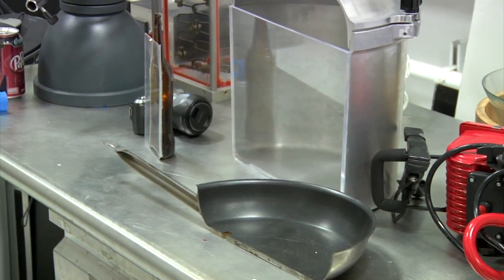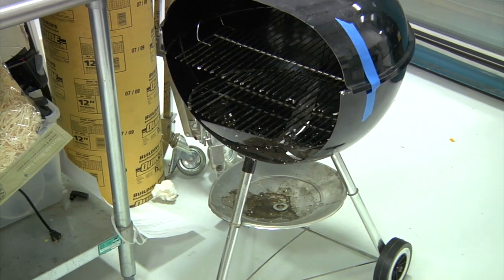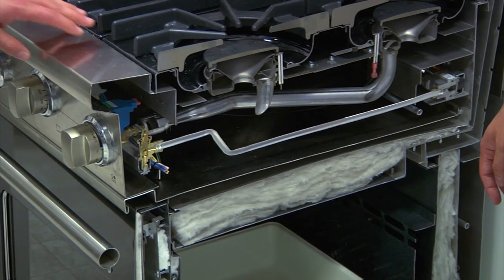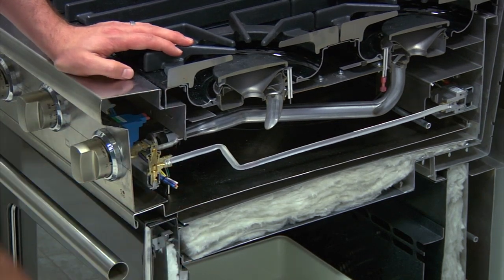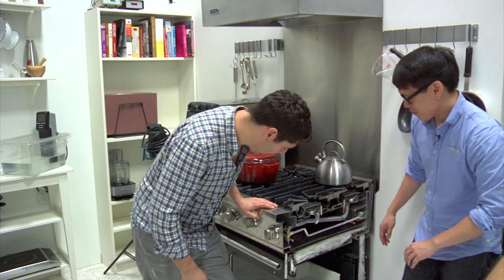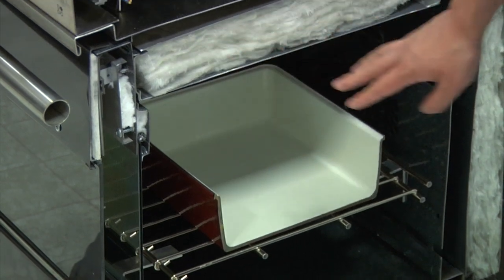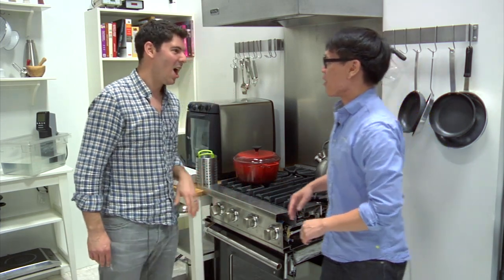Most of the stuff I can imagine you putting underneath a high-powered saw or a cutter in a workshop, but you also have bigger things that you guys have cut. This is a fake set — the photo studio, the fake kitchen within the real kitchen. This here, the stove, you guys also sliced. This is a Viking range that we cut a third of off so that you could see not only how the stovetop works but also how the oven works. We use this to illustrate the roasting process. Completely inoperational — no way you could turn this on. The gas would probably explode pretty fast. But yeah, this was a sacrifice, but we think a necessary one. Our general rule is: if two of something show up on our doorstep, we're happy to cut one in half.